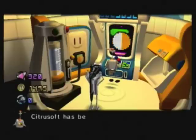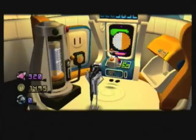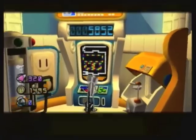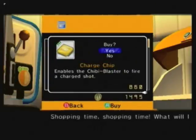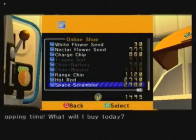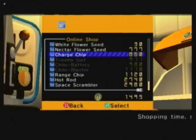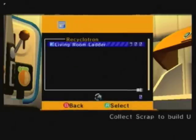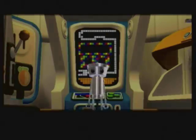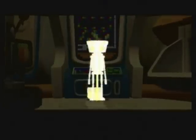Hmm, what's this? Citrus Sauce says it's secretly developing an all-new brand of Chibi Gear — isn't that exciting, Chibi-Robo? So if we actually go to the computer and see what they're talking about, you'll find that once you've bought the Blaster, two new items appear in the shop: a Charge Tip, which allows the Blaster to fire a charge shot, and a Range Tip, that allows us to shoot a lot farther. The one you want to get immediately is the cheaper one — the Charge Tip. This will allow us to start hunting after a certain thing in this game. That cutscene also puts the living room ladder into play. However, we need scrap in order to do that, and since we haven't collected any scrap yet, we can't do anything with that yet.